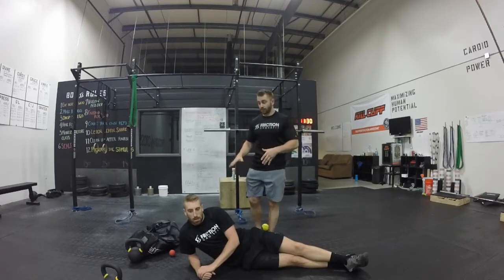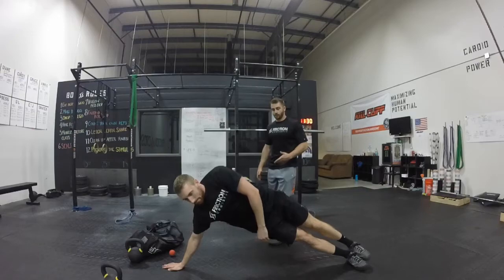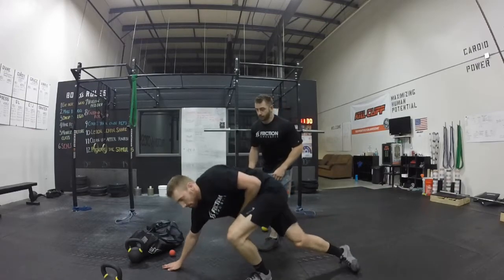The scaling option for this is just to go off of the hand if that's too challenging. And that'll look like this. I'm showing that option. Good. Come on up to your feet.